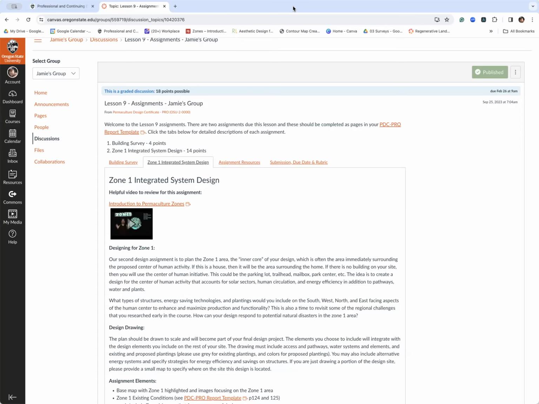Basically, with Zone 1, Bill Mollison talks about it being 10 or 15 feet from your residence, so very close to the main activity of your project site, which is traditionally the house. For him, it's just that little zone around the property. Now, my Zone 1, where I live, is a lot different.